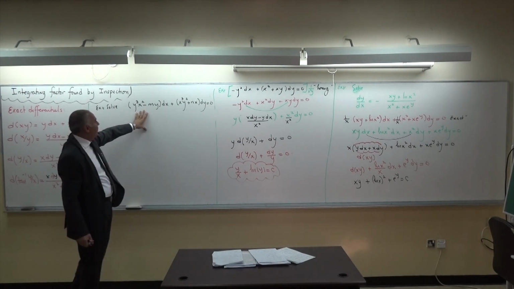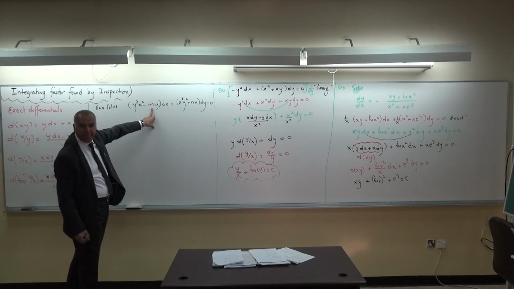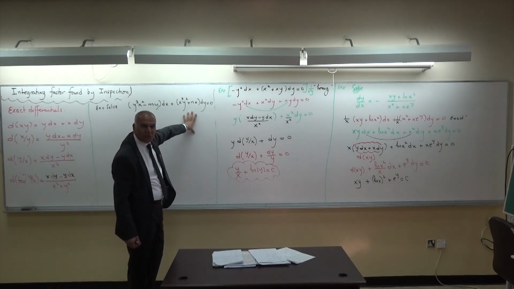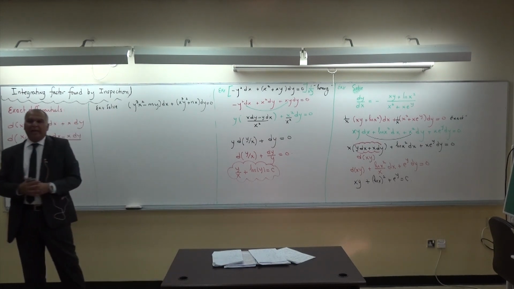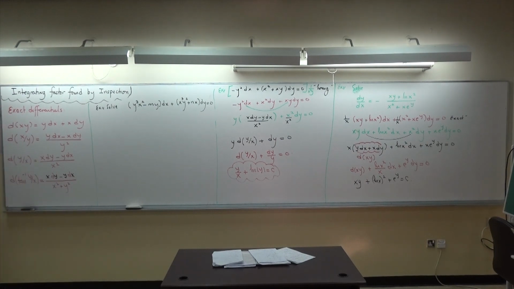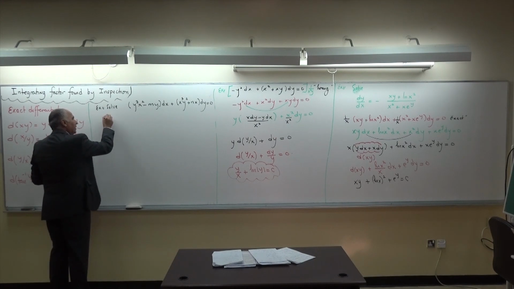This one I differentiate with respect to y, so its derivative is 3y squared x squared minus m. This one's derivative is 3x squared y squared plus n. Since m and n are arbitrary numbers, those are not equal. This is only true if m equals negative n, or if m and n equal 0, but we did not specify that m and n equal 0 or that m equals negative n. So therefore this equation is not exact in general. If I put 3 in place of m and 5 in place of n, it is not exact. If m equals minus n, then this equation will become exact, but it was not specified, so therefore it is not exact. Now if you want to do the problem by inspection, again, we write it in this form.